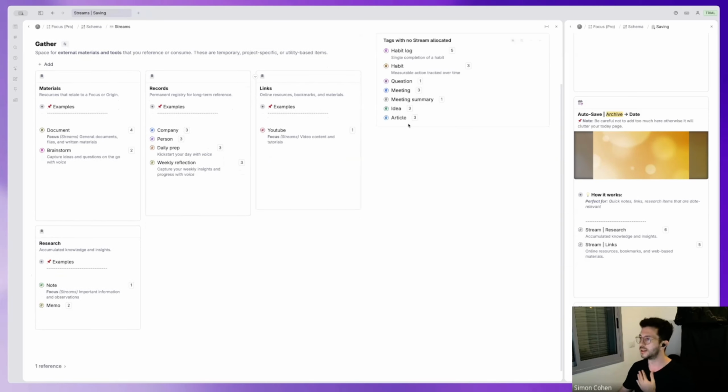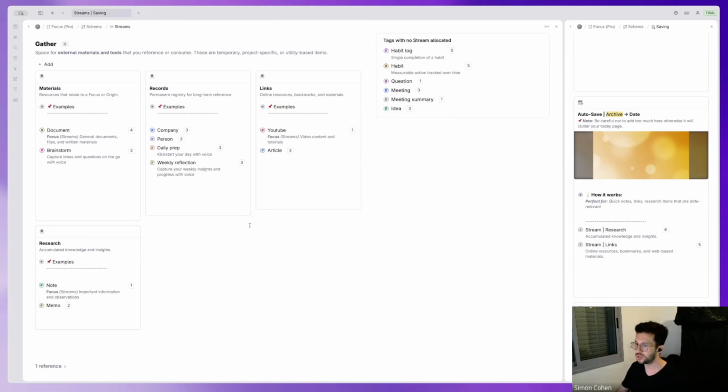I have got a couple of examples of that. So with article, I'm going to switch it up a little bit and make that a link, because for me, as a different workflow, I'm not going to write an article. I'm actually going to tag an article, and I want it to be recorded as the URL. So for now, I'm going to add it to links because that's how I want it to behave. I'll work out exactly what that tag is doing later, but that's where I want it to go because that's how I want it to behave.